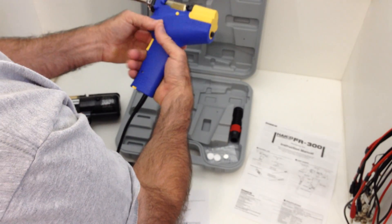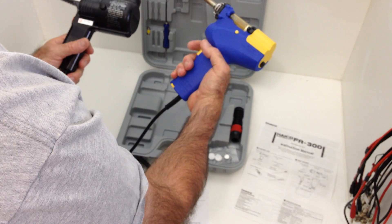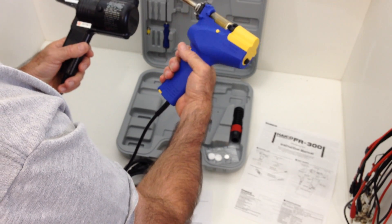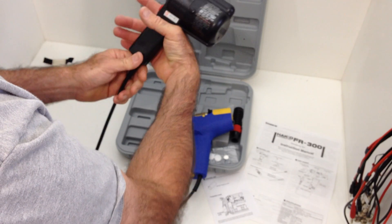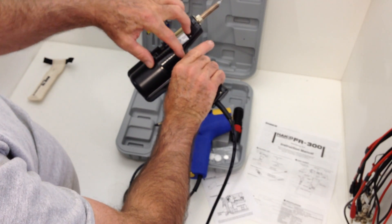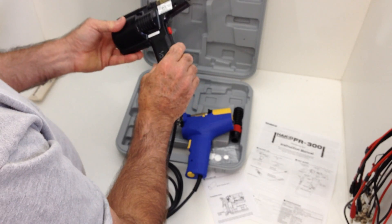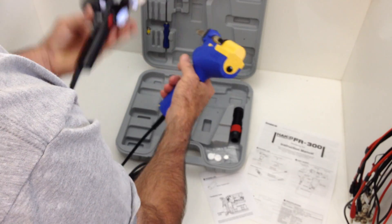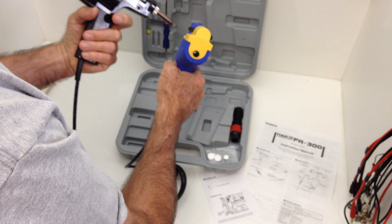Taking a look at the gun: one first impression is it's very comfortable in the hand, especially compared to the 808. One of the problems with the 808 was that after a long period of time it would become pretty uncomfortable to use. The trigger on the 808 is up above the handle, meaning you had to reach up for it, and when reaching your finger would constantly hit this hard edge. This would get hot and if you're doing this for a couple of hours it gets uncomfortable. So I like the redesign of this handle — much nicer feel, much more comfortable. The gun feels more balanced, and it's supposedly a little heavier but it feels lighter in the hand.